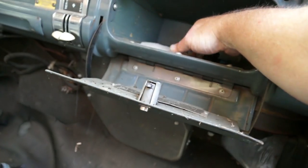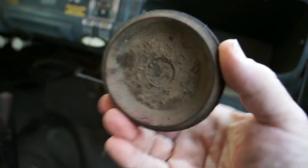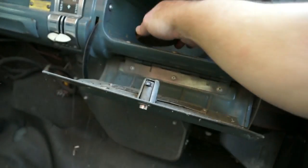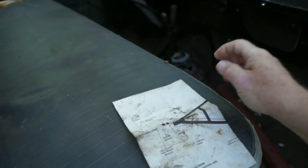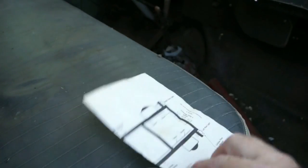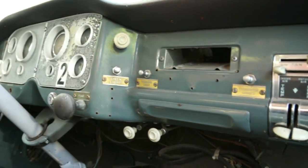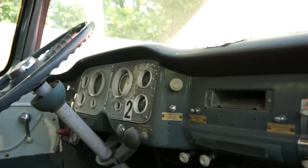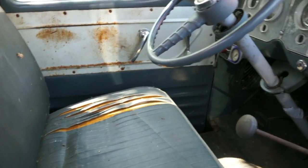And let's look in the treasure trove here. What's in there? Well, some kind of a rubber cover plate, a couple of fuses, not sure, grommets, and this, oh, somebody's trailer wiring diagram, but I'll leave that for you, Rick. It's got the white GMC knobs, it's got the pump PTO. Certainly not the deluxe model. The seat, the only place there's any wear is over here where it's split. The windows look good.